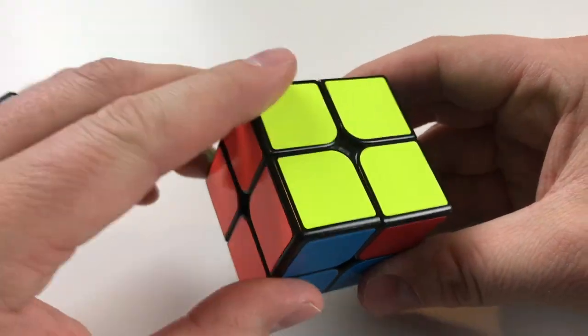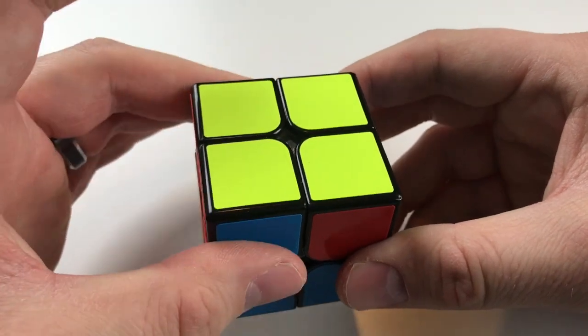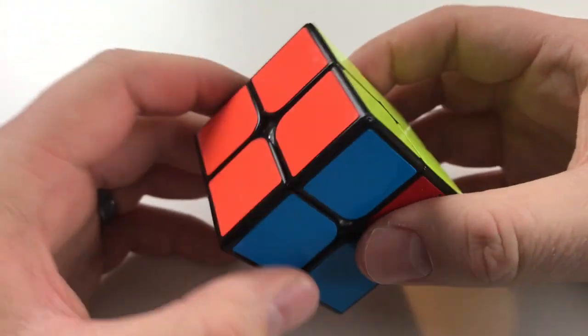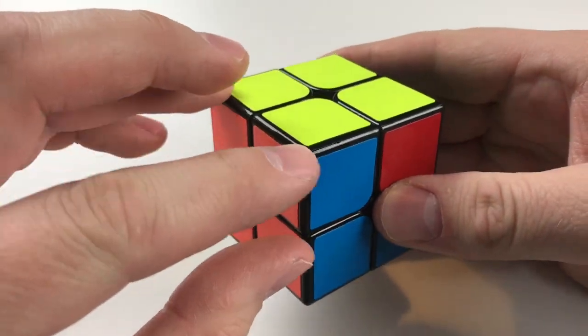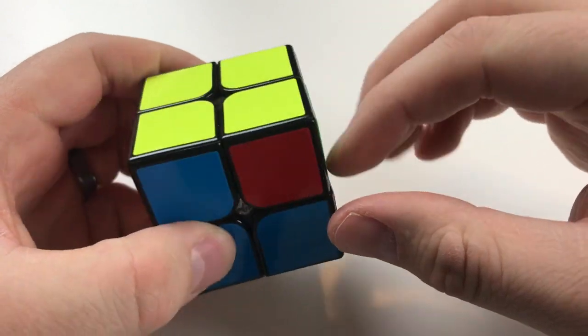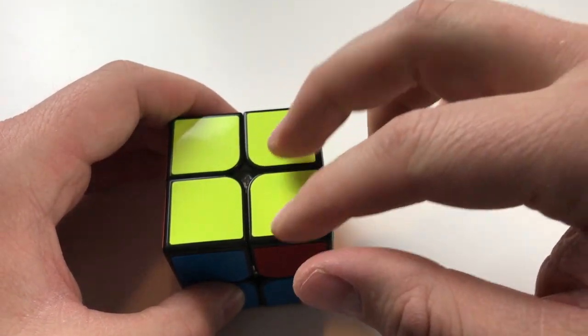Okay, so in this case, you're going to have the solved face right here, meaning that you have one solved bar. This is all solved, meaning this bottom layer is good to go, and you have these pieces in the correct placement, meaning these pieces are left to be solved. So this needs to be here and this needs to be there. So you're essentially just swapping these two pieces that are to your right.